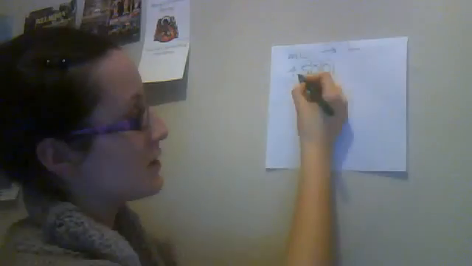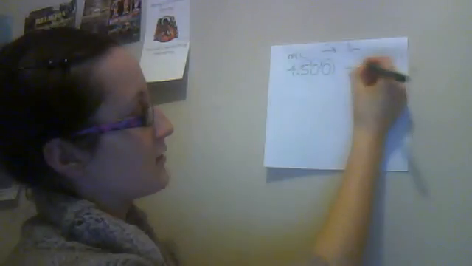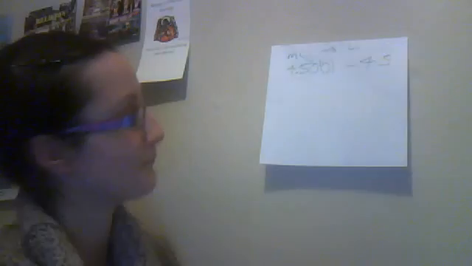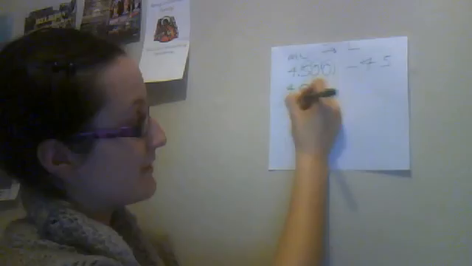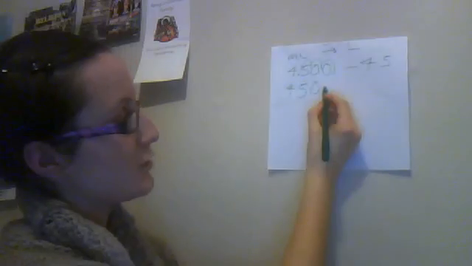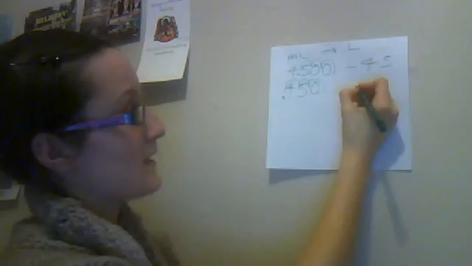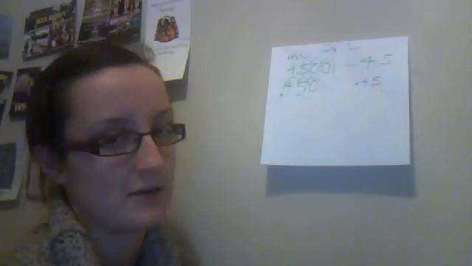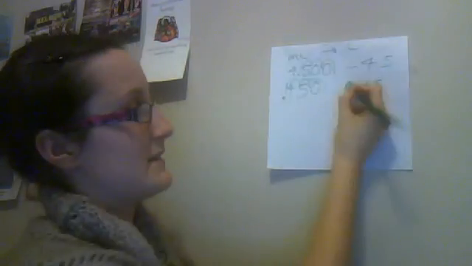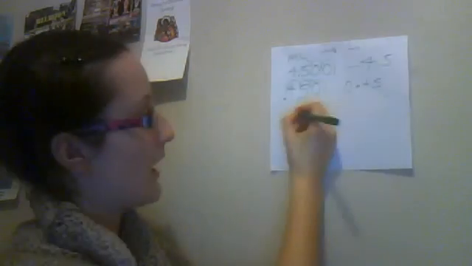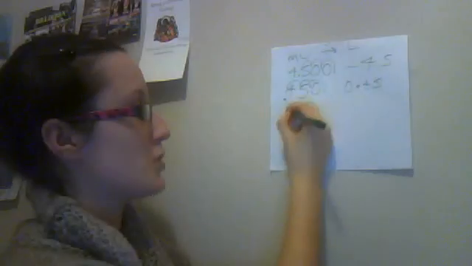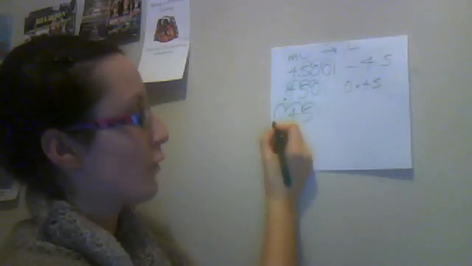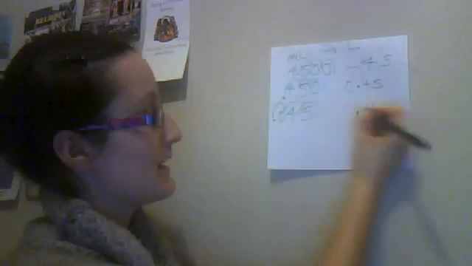So if you have 4,500 mils, there's no decimal point in there, so the decimal point is automatically at the end. You'll move it 3 spaces, 1, 2, 3, and your decimal point goes right between your 4 and 5, giving you the answer of 4.5. If you have 450 mils, your decimal point is going 1, 2, 3 spaces, which makes it 0.45. You could put 0.450, but there's no point because the zero doesn't mean anything, so you can take that off. But obviously you can't leave it as just .45, so you put in the zero here, 0.45. If you have 45, it's going 1, 2, 3, and you've got a space there, so it makes it 0.045, again putting the zero before the point.